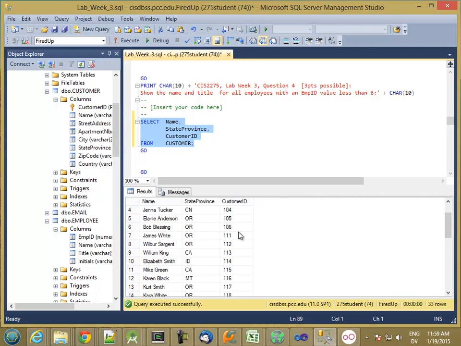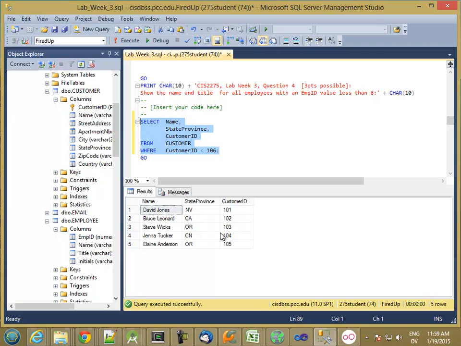Okay. So I'm going to look for the customers with a customer ID less than 106. And now that I have this part working, I don't actually need to display the customer ID anymore. I can still use it in the test even though it's not being returned. Great.